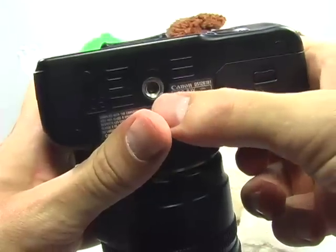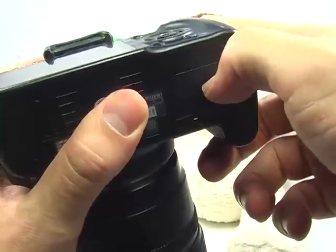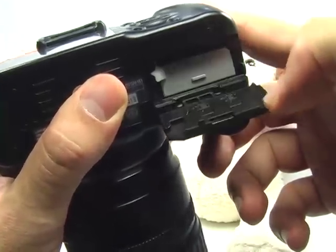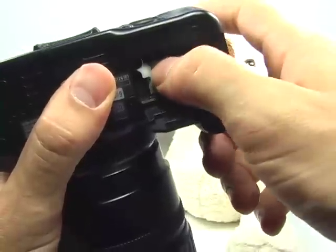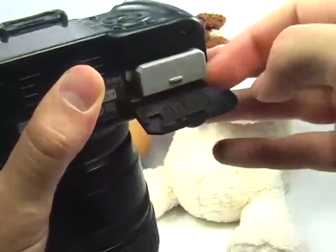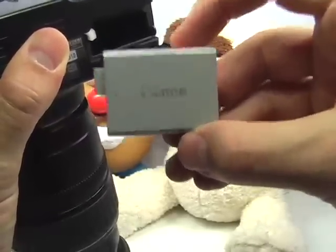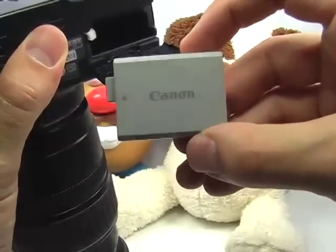On the bottom you have the tripod mount and the battery door. Just go ahead and press this down and pull back on the door to open that. Move the white locking mechanism over to pop the battery out. This camera uses a lithium-ion battery that lasts a very, very long time. This is actually a very nice battery.